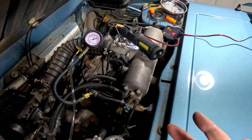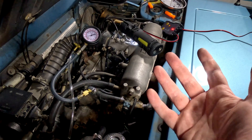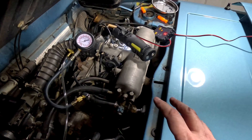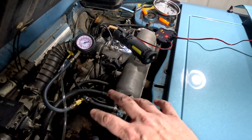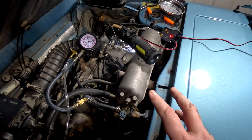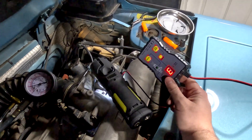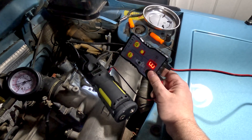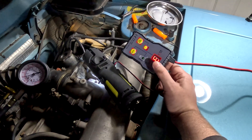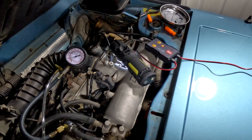I've got some new injectors on order. Unfortunately they're not all coming in at the same time, so I don't know if I should just replace two injectors and send it. I guess I'm going to have to because I'm doing that big tour this weekend. Hopefully we get those in tomorrow and I can make a separate video on changing out the injectors. I hope this video helps you understand how to test injectors and see how they're flowing. These little injector testers really come in handy — not only for quick testing, but you can also do some injector cleaning. You pull your injectors off, get it hooked up, and spray carb cleaner into them while actuating it. It usually helps a bit, though a real injector cleaner is better.